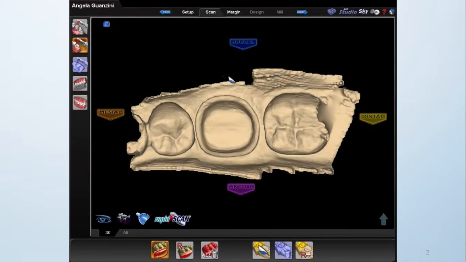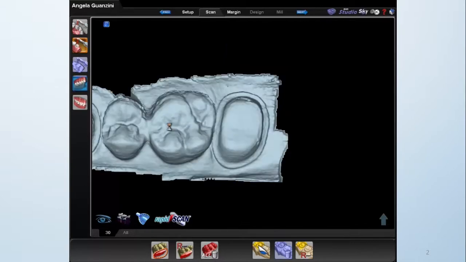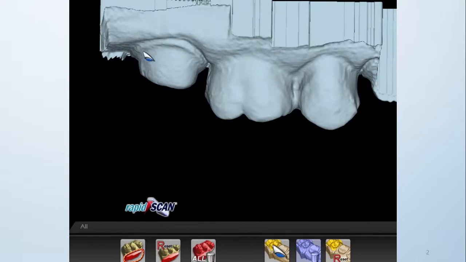So now I'm ready to do the normal steps of trimming my model. And we're only trimming our model from the buccal view. That's really the only important area to trim. The mesial, the distal, the lingual, not so important. Our data sets align based on that buccal data, so I need to ensure I have all three models trimmed from the buccal view. Or trimmed from the occlusal view, but trim the buccal.